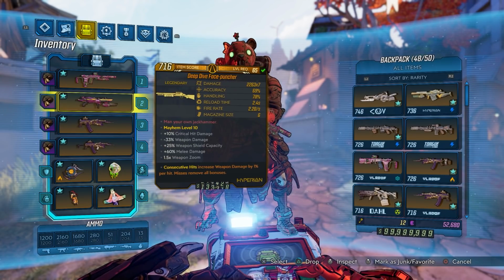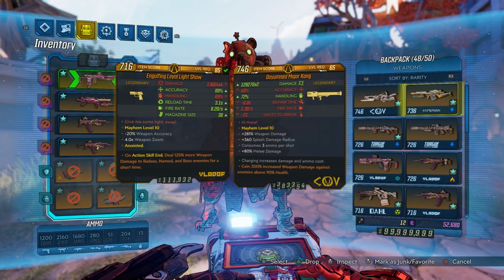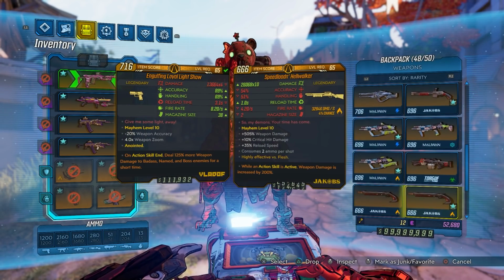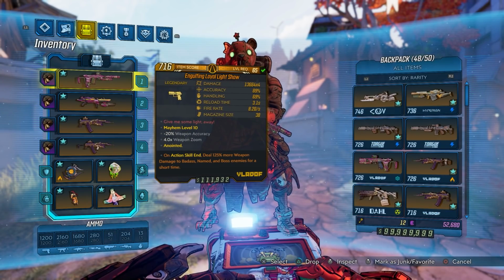Let's start off by going over the weapons that I like to use with this build. First and foremost, the Light Show. The Light Show is such a good gun. It's great on every Vault Hunter, obviously, but with Flak and being able to hit crits with body shots, this thing just absolutely shreds enemies up.